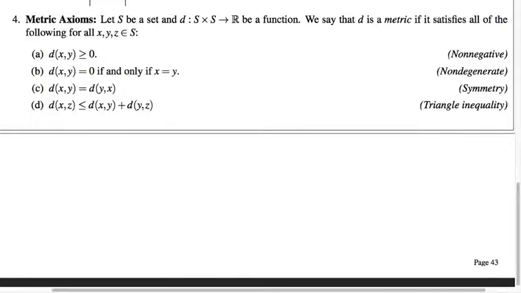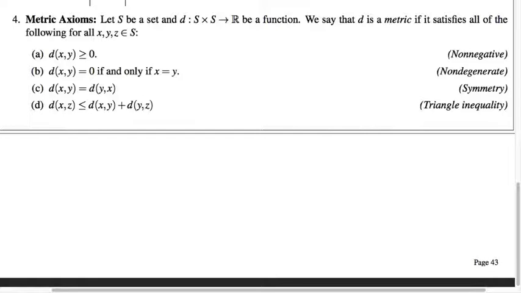And then 2 more properties that are important in order to give us a sensible notion of distance. The third one is that it shouldn't matter if I measure the distance from A to B or whether I measure the distance from B to A, I should get the same answer. So distance shouldn't care which order I ask it about 2 elements. Right? Distance should always give me the same answer. And so there's a symmetry requirement. That's the third of our axioms. But it's the fourth axiom that really makes this from just kind of a function into a distance function.